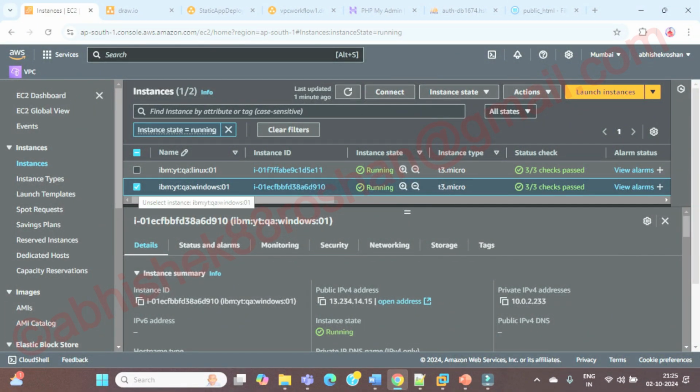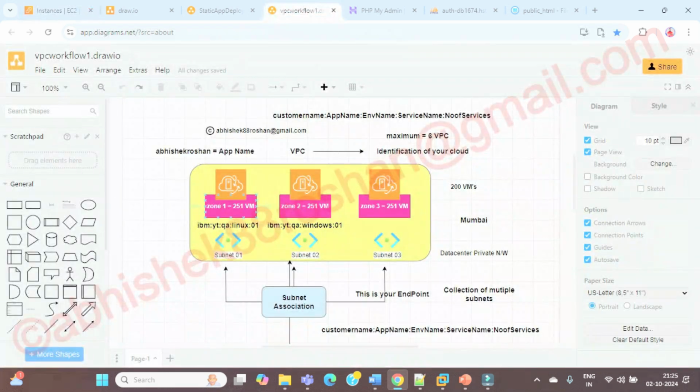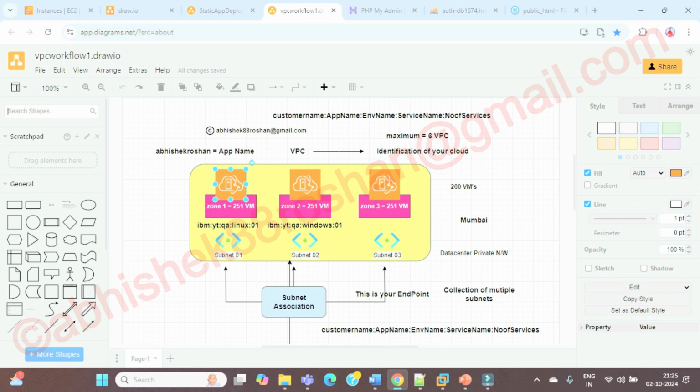Correct. Yes. Okay, now we have to deploy an application, whether it's a web application or an app-based application, anything it could be. Whether it's a web server or an app server, whether you are going to deploy a dynamic application or a static application, guys.